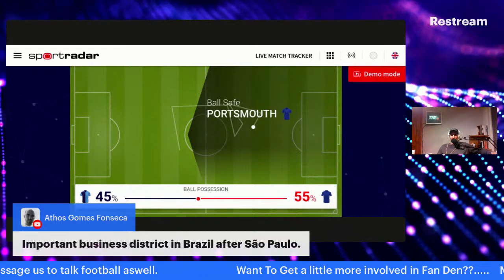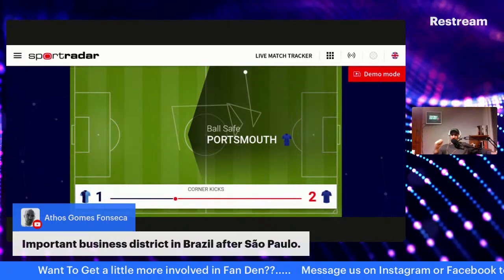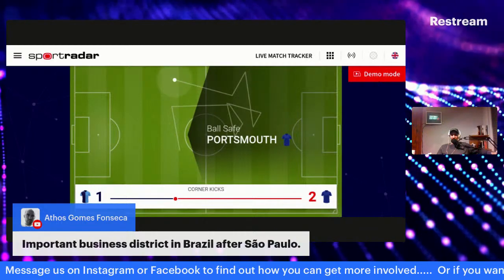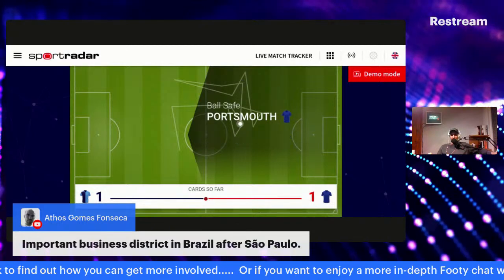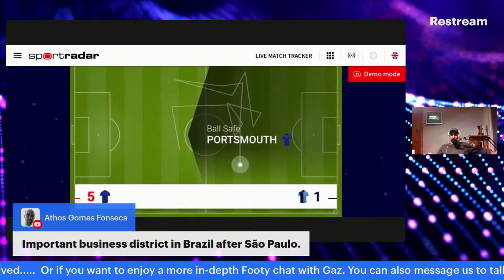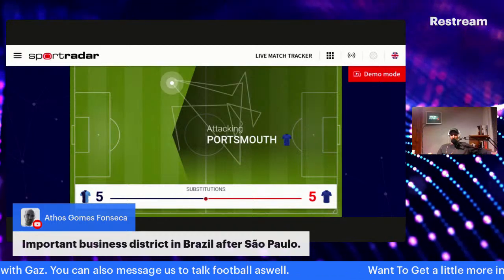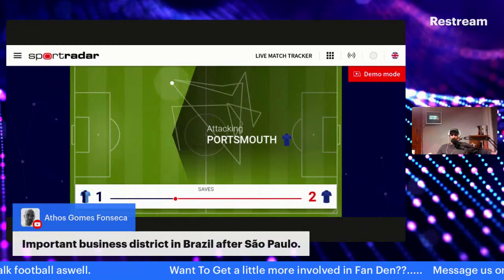Now Portsmouth with the free kick. It's not long down the field as Wycombe just managed to intercept it there. They knock it back up the field on this near side. Portsmouth get into it first as they just play it back to their defensive line. Now Portsmouth charging forward, ball worked out wide on the far side. Wycombe come to challenge. Portsmouth just play it back to the goalkeeper there. Now it's knocked out wide to this near side as it goes out for a throw-in to Wycombe.